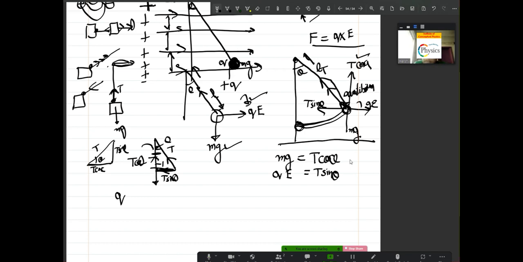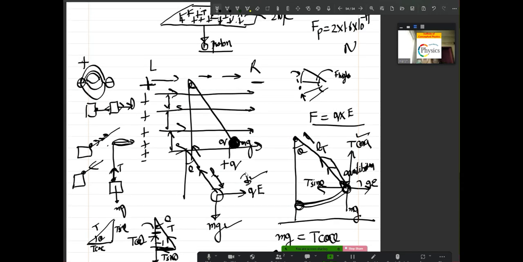First option, it says what is the sign of Q? Tell me, out of the four choices, what do you think is the sign of Q now? Is it positive or negative? We started that it is running away from a type of electric field. It should be negative, but then it will move towards left, because the electric field is from positive to negative. If it's running away from positive, it should be negative, so it will get attracted.